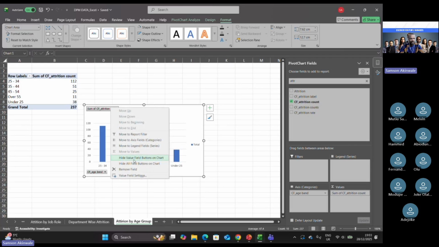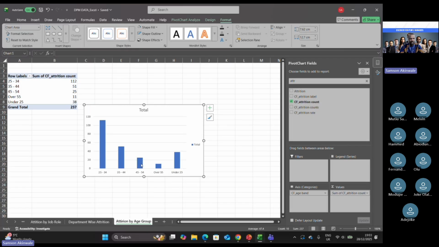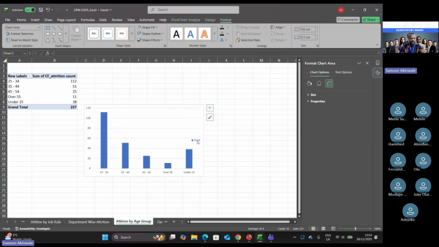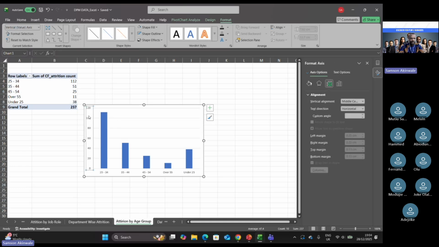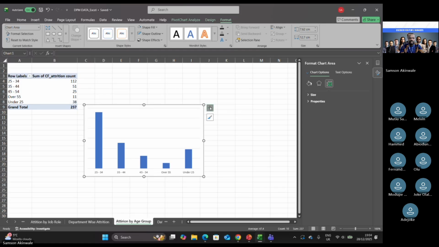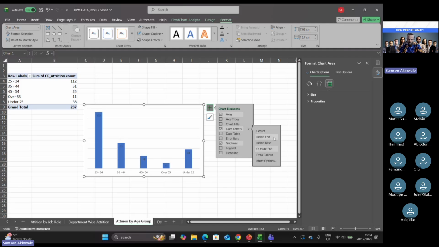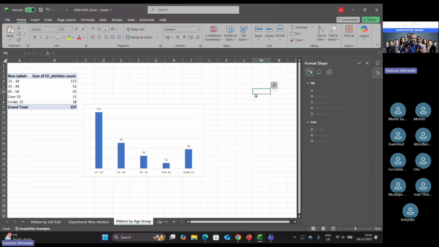So I remove those. I don't need them for now. I don't need this one either. What else do I not need again? Total, I don't need you. I need my space rather. I'm not sure I need you. Yeah. Data label, I drilled it down a bit to put the data label outside end, inside base, inside end. Okay, leave it at outside end.